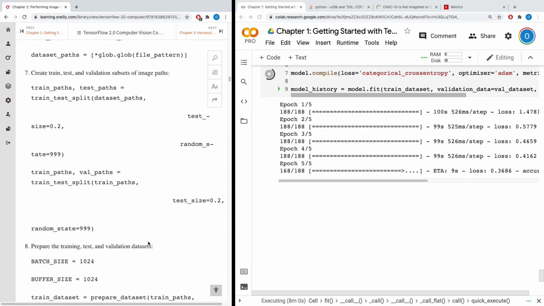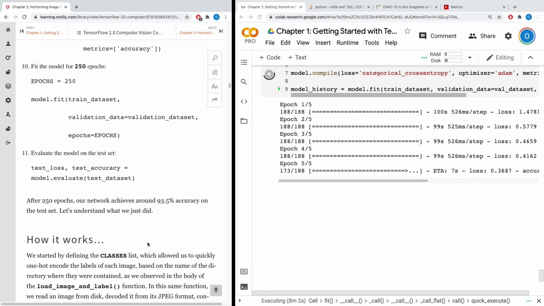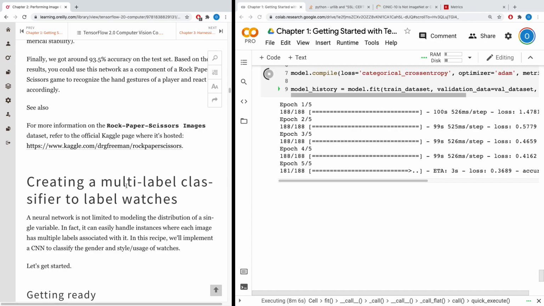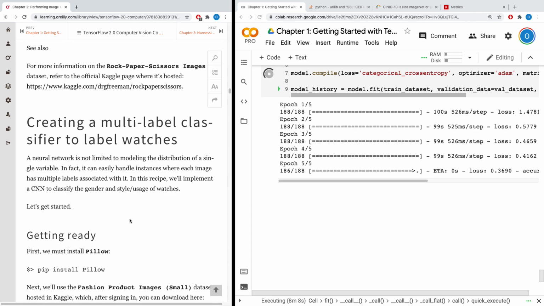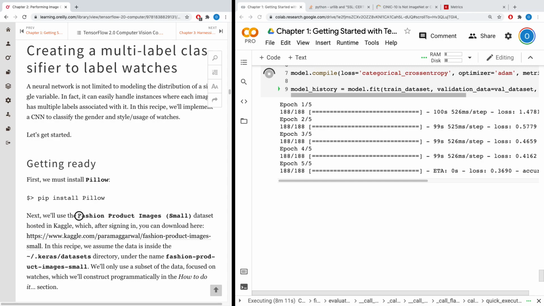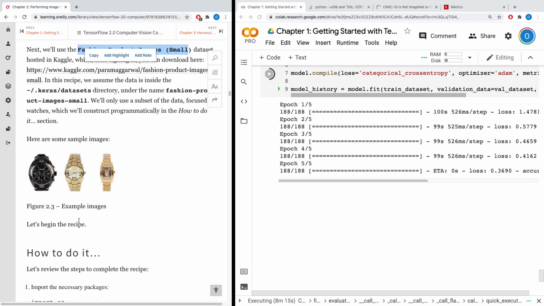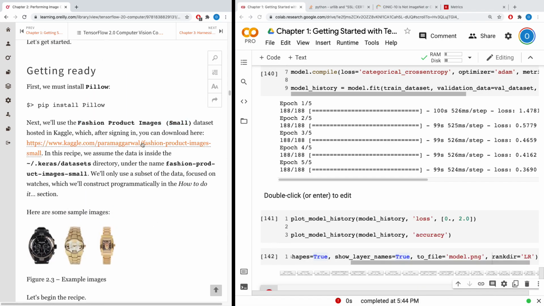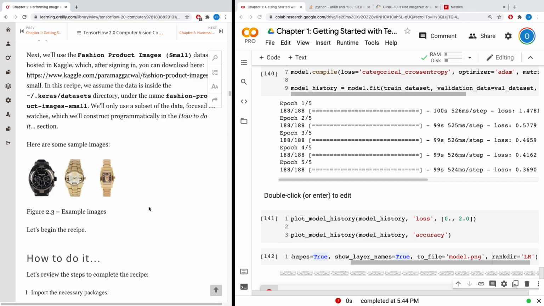Then we also create a multi-class classifier to label watches. This is another interesting one. We may not be able to do all of them, we just pick one or two to classify the watches. Okay, so you can download the data set from here.